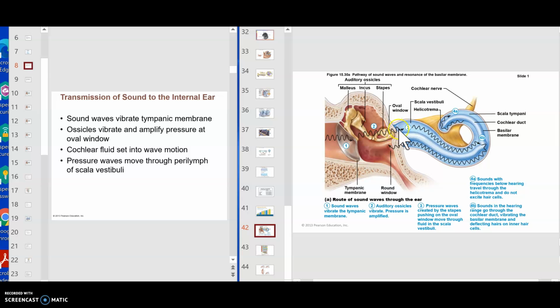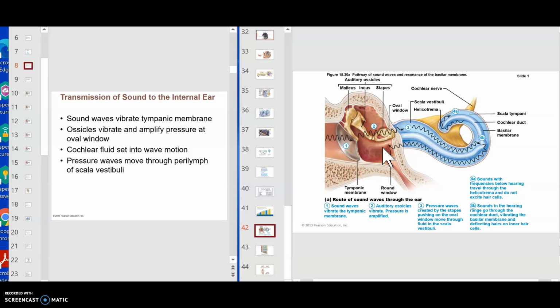So what will happen each time you push in, this perilymph moves, and then it could go back in the perilymph because they both could communicate with one another in the helicotrema. Then it could go back here into the scala tympani and then go through the oval window. So when you push here, this is going to get pushed. When you push the oval window, the round window gets pushed. Okay, that's basically what happens.